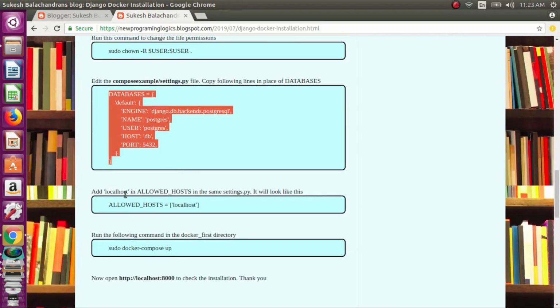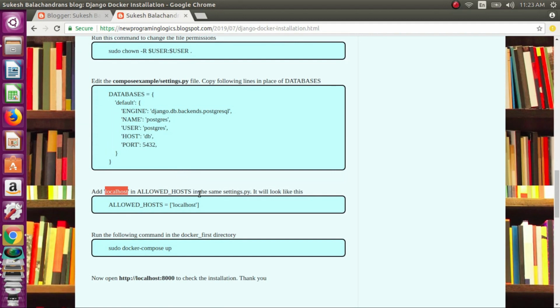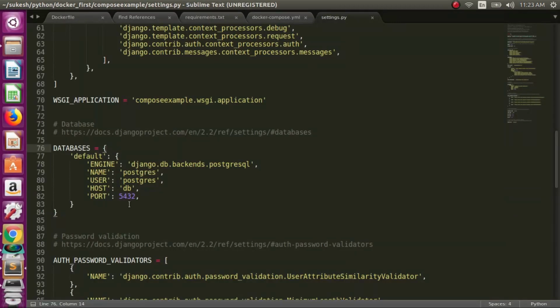And next, add a localhost in the allowed hosts in the same settings.py. Look for the allowed hosts.